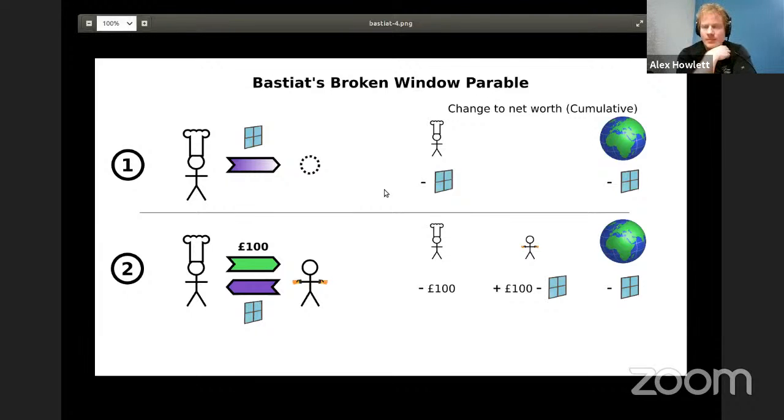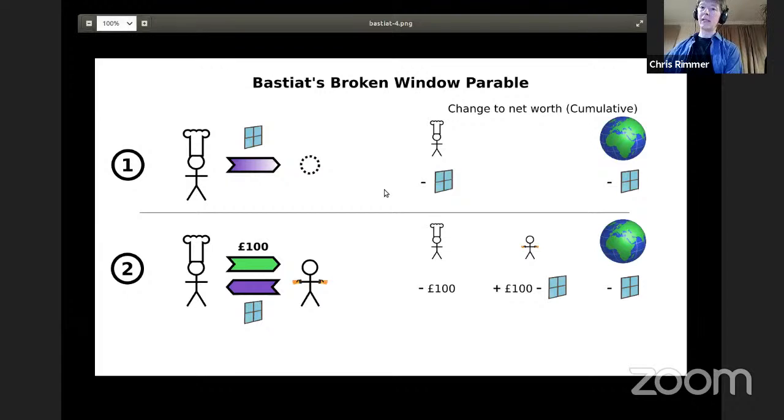So maybe there's two different scenarios here. One in which the glazier is making all the windows he can make, and then you're taking one of those windows away to replace the new window. And then there's another scenario in which everyone has all the windows they need and the glazier isn't making any additional windows. You break some windows, now you get some business for the glazier. And I think that's kind of the intuition for why breaking a window could be good for the economy. That's that second scenario, but it's also objectively bad. If we didn't need more windows, why should we be making more windows? Why do we want to create that need is the question you have to ask there.